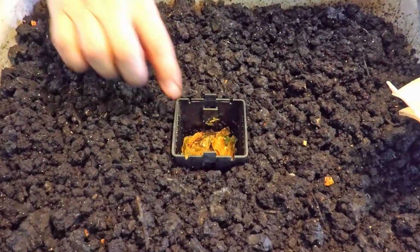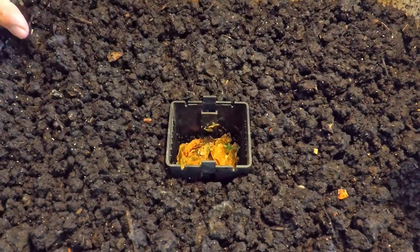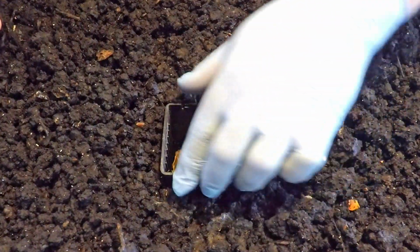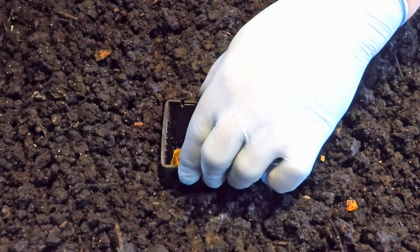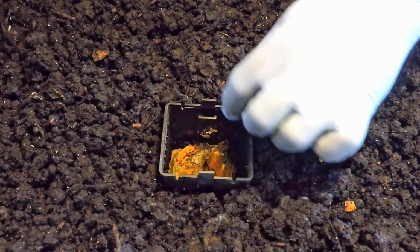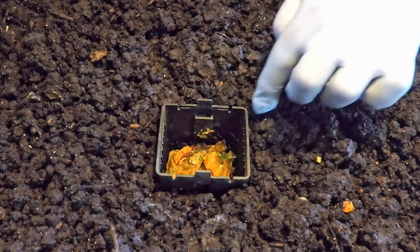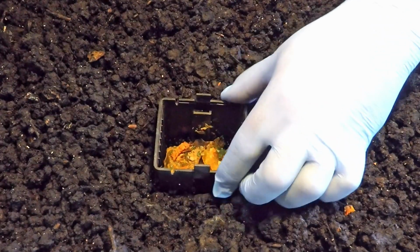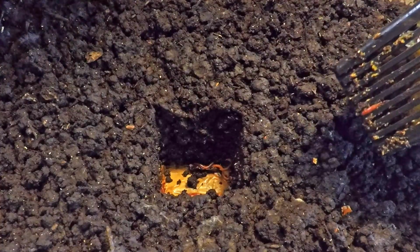If you remember, this thing was topped off. It was all the way up to the tippy top, and it does look like it has settled considerably. There again, I'm not going to treat that as settling. I'm going to treat that as consumption. I'm going to assume that the worms have made their way into the bait and have been eating it and working it down. So I guess what we're expecting to see here is a fair number of worms hanging out.